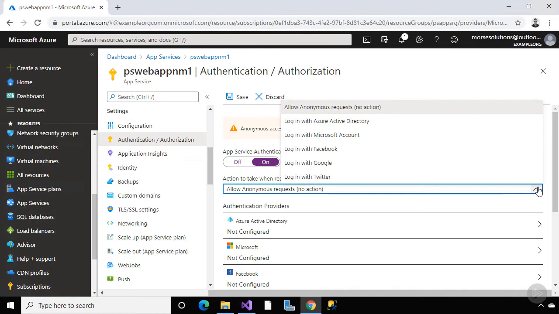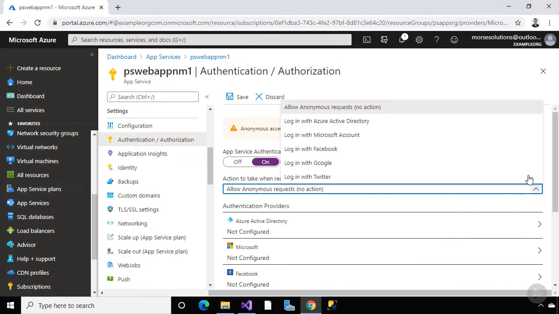If you want the users to log in using one of several providers, like either Azure AD, Facebook, or Twitter, then you choose the first option to allow anonymous requests. You still have to configure the providers you want, and then provide links on the homepage of your app that lets the user choose, and the links would redirect to built-in endpoints used by App Service. That's beyond the scope of this course, but that's one of the situations where you'd use this setting.